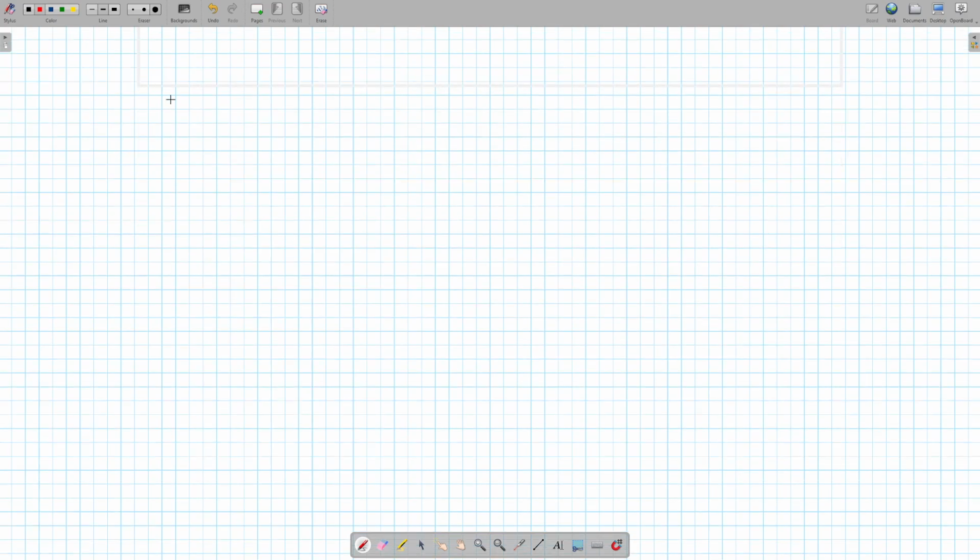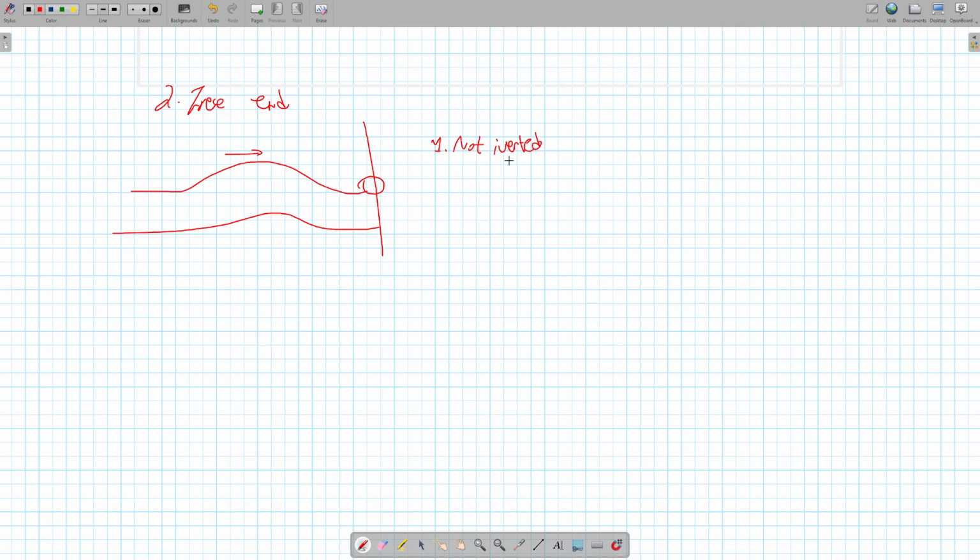However, if it's a free end now, if it's free to move, like the example they gave in the book was a pole that had a ring, so the ring can go up and down. You give it a pulse in the same way. Okay, when it reflects, it's not going to be inverted. It's going to be the same thing. So that's the only difference. The only difference now is that it's not inverted. It's also same speed and same amplitude.